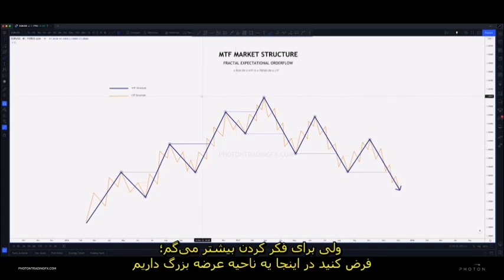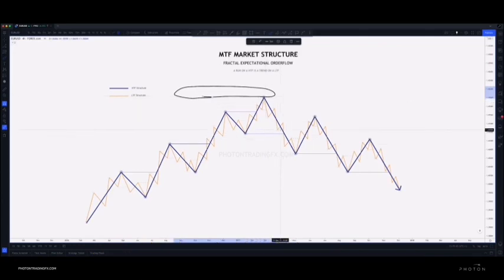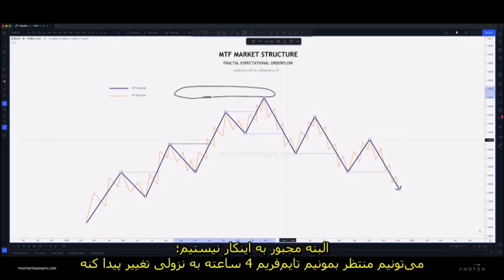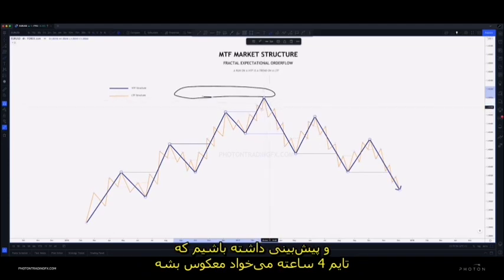But just to get you thinking, let's say we see a big higher time frame level up here, a big supply zone, and we are anticipating that potentially the higher time frame, the 4-hour chart, may reverse and the trend may end, and we may get a lower low. So we want to be aggressive. We don't have to do this. We could wait for the 4-hour to switch bearish first. We could do that, but maybe we want to be a bit more aggressive and anticipate that the 4-hour is going to reverse.